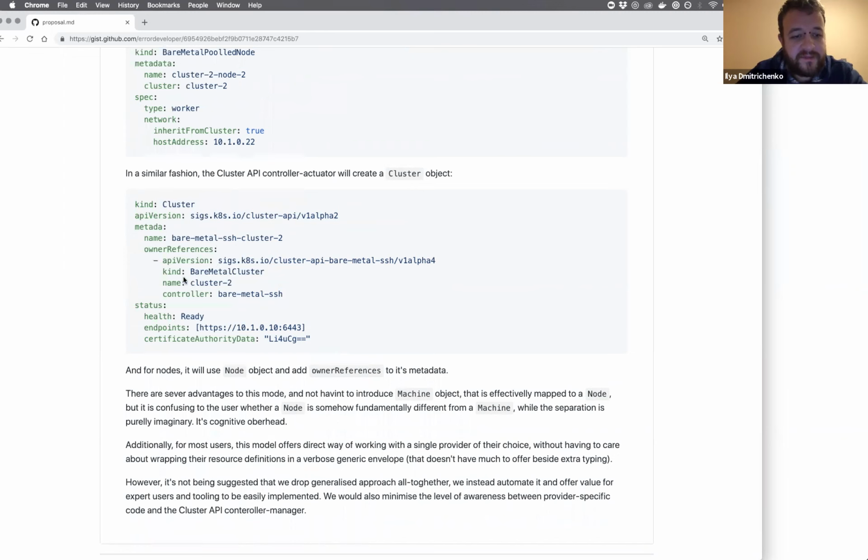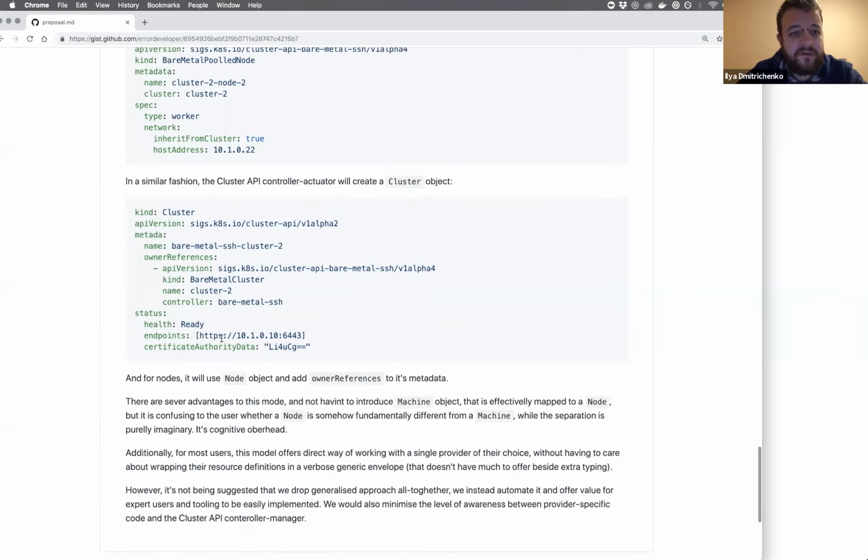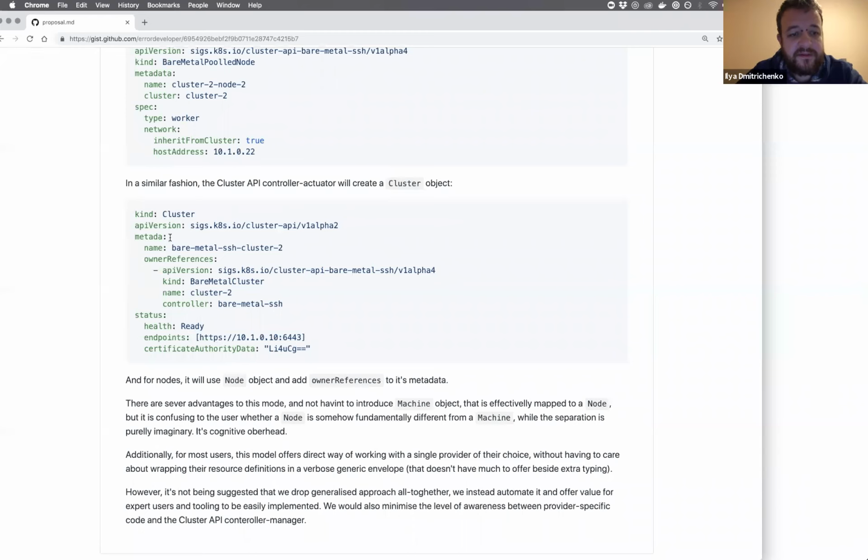Which is a particular bare metal cluster, which happens to have the name cluster 2, and there is potentially a shared thing which indicates the status, whether the cluster is ready, and what its API endpoint is, and the CA certificate potentially. So essentially there is the generic outer thing that only holds a reference instead of holding a union.